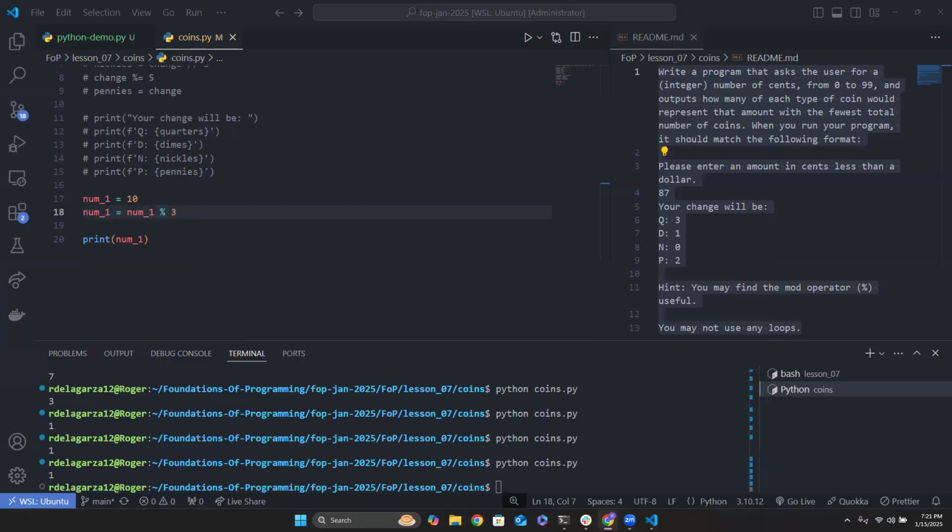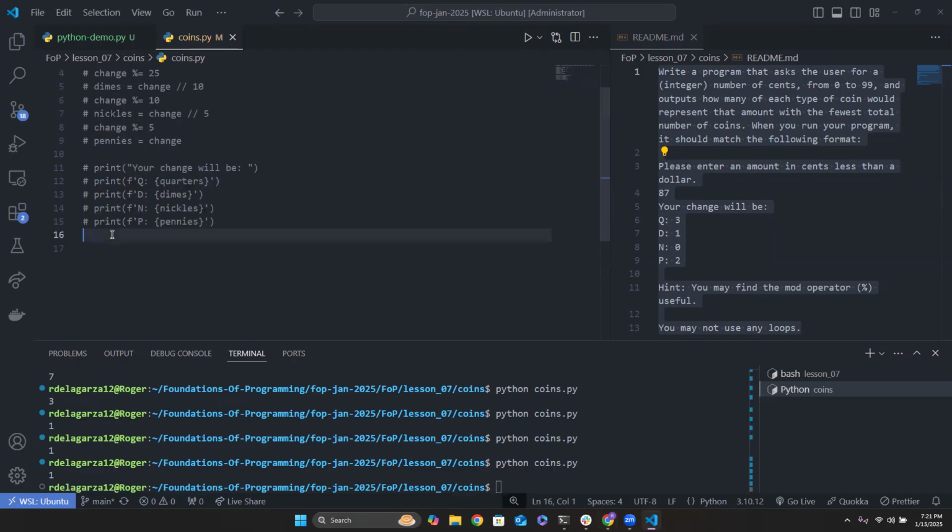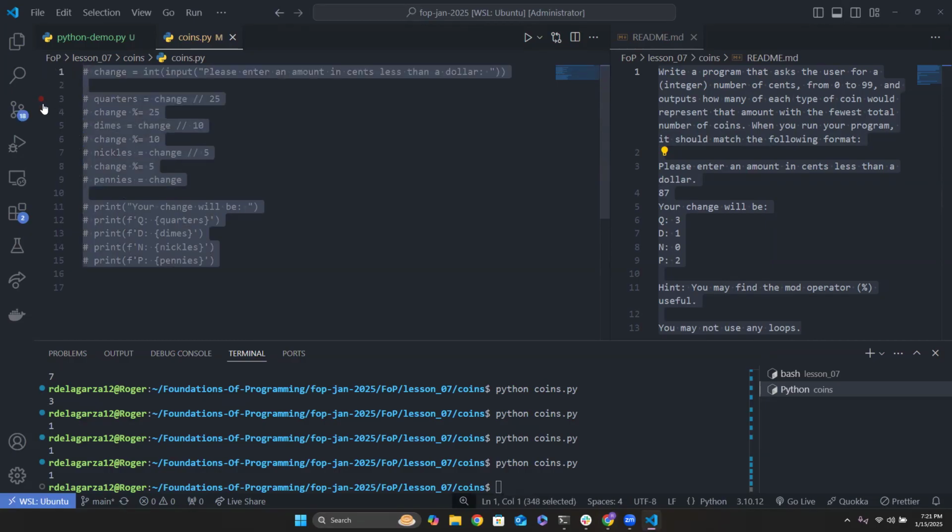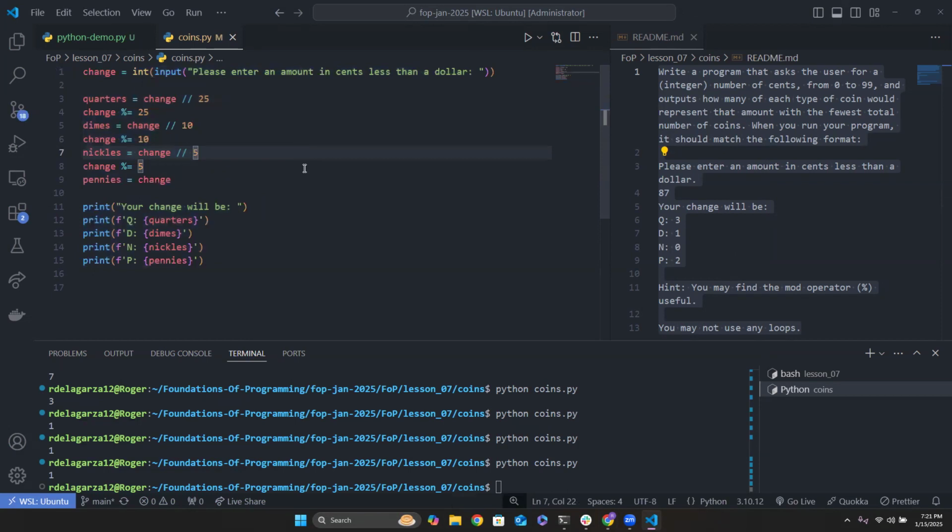All right, comparison operators. What happens if the person gives me a number that's not in cents less than $1? Should this still work? Because that's not what I'm asking the user for.